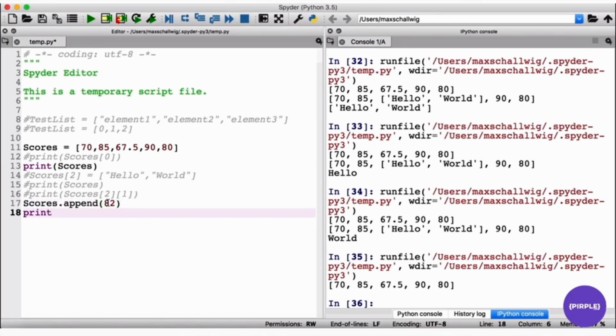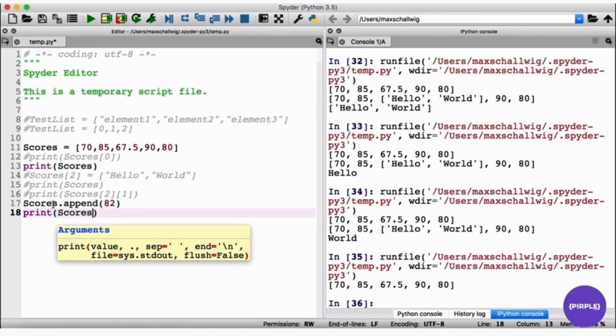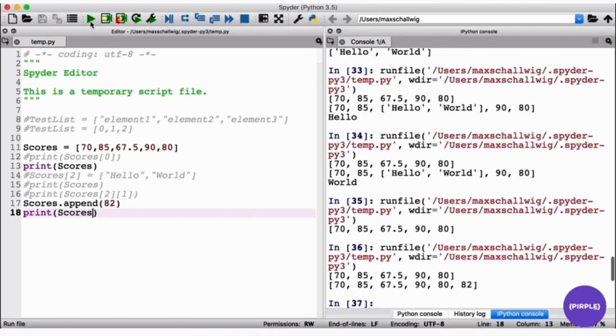So let's print out our new list and see how it looks. We can see here, this is our original list that we print up here. And now, after we append 82 to scores and print scores again, we see that 82 was added to the end of the list. This is really cool too. That means your list size can also be modified.